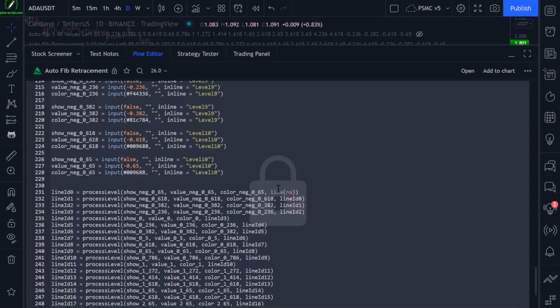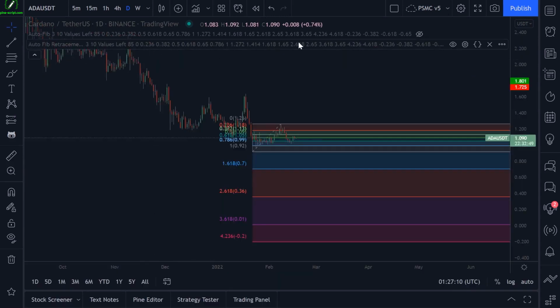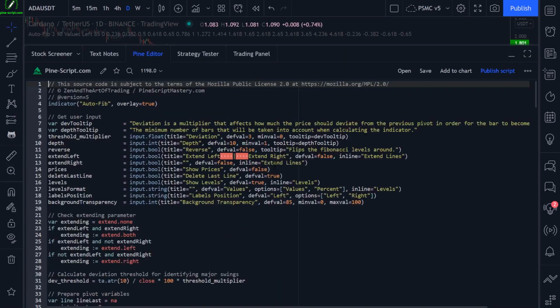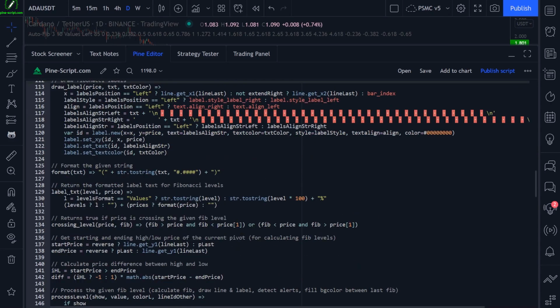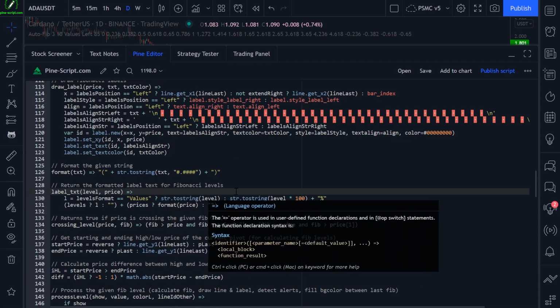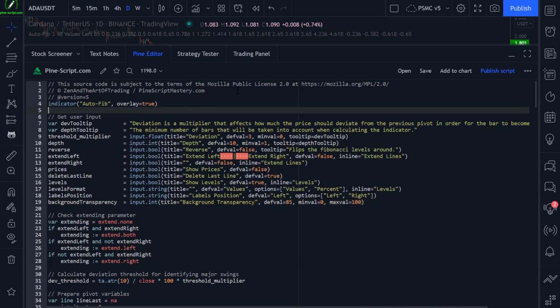And so I copy and pasted all of this code into my Pine editor and just made some small adjustments to make the code a little bit easier to read, a little bit tidier. And I commented some of the sections of code, changed some of the function names because they weren't very intuitive to me personally, and I just organized the code a little bit better. So let's start breaking down the source code.